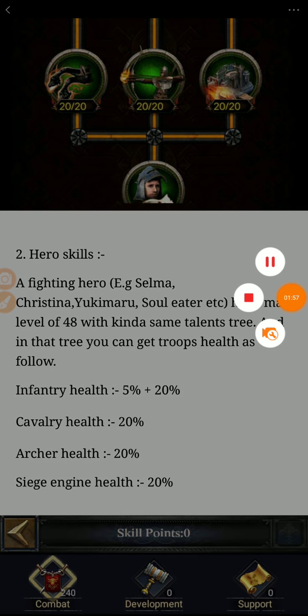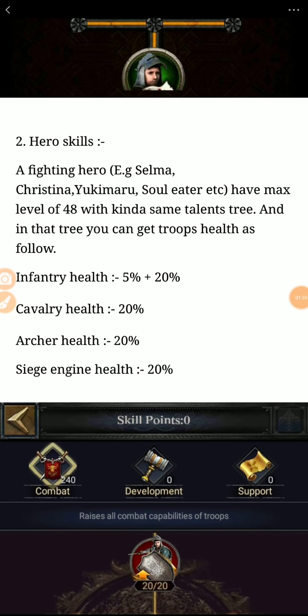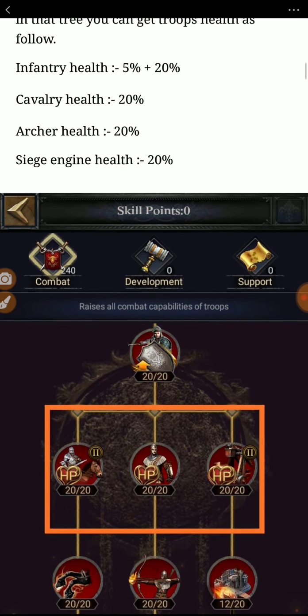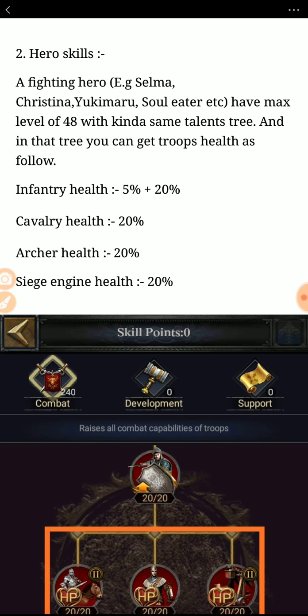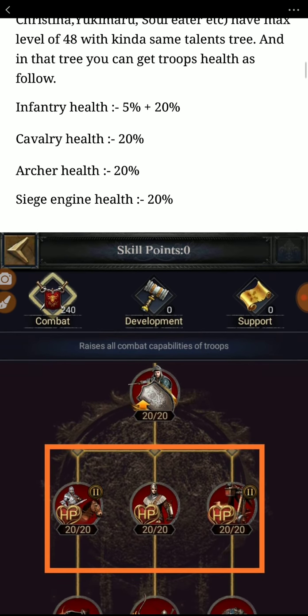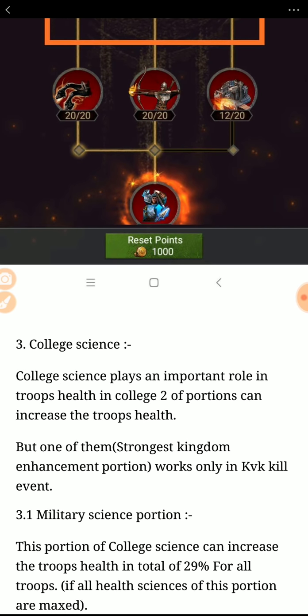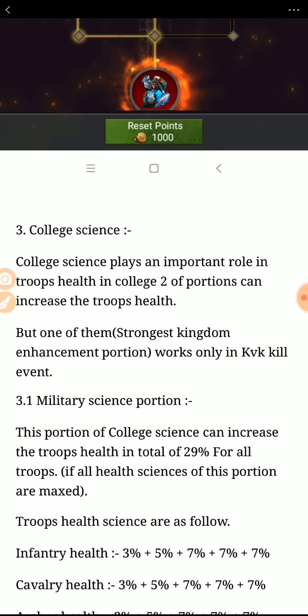Going down, you will see a hero skill. If you have combat heroes like Selma, Christina, and so on, you can set the combat settings on them too and gain HP. Again, for infantry health you get 25%, and for cavalry, archer, and siege, you can get 20% from there. That again helps, so make sure your settings go to health HP. That will give you a boost when fighting.